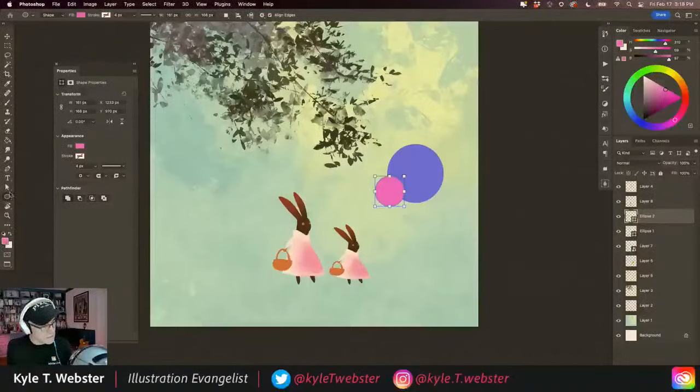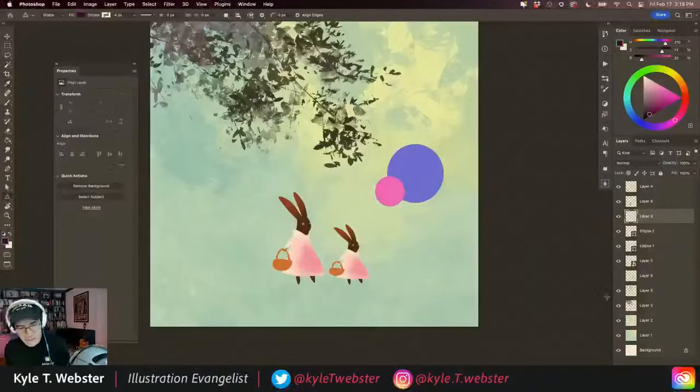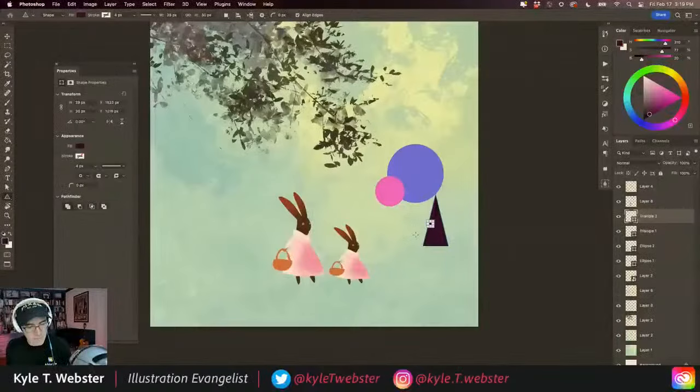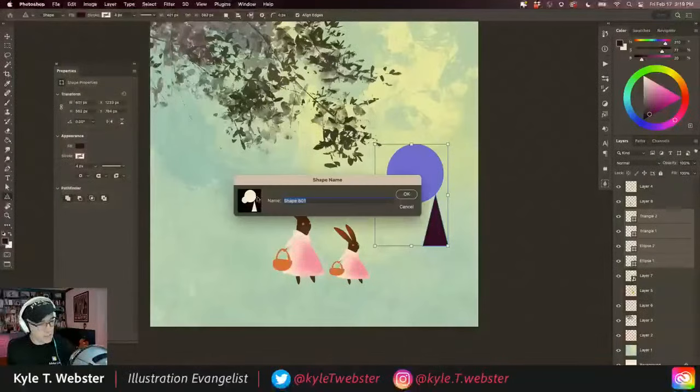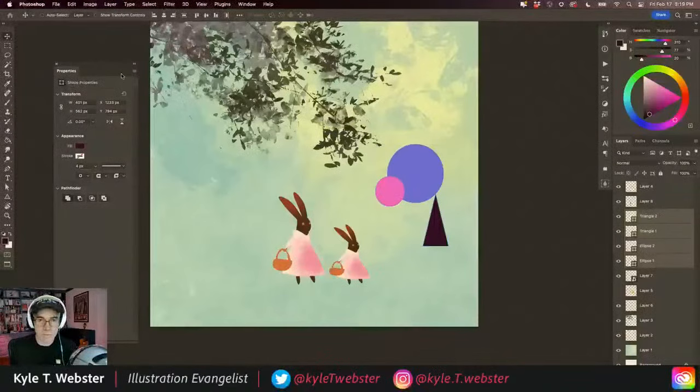Then we'll grab the triangle tool. Make another layer. And I do that. Now, look, all I have to do is take these three layers together. One and two and three. How many did I make? Yeah, four. I grab all those together and I just go to Edit, Define Custom Shape. And look, it combines them all into one vector shape that I can bring into a document. So I think that's what you were asking, and I hope I answered it for you. Any other questions?